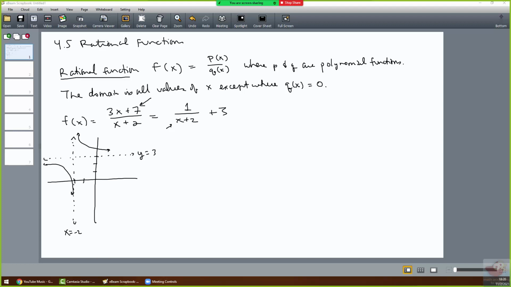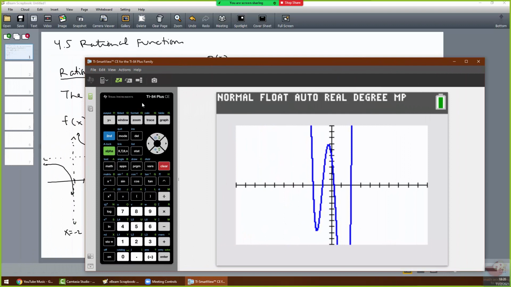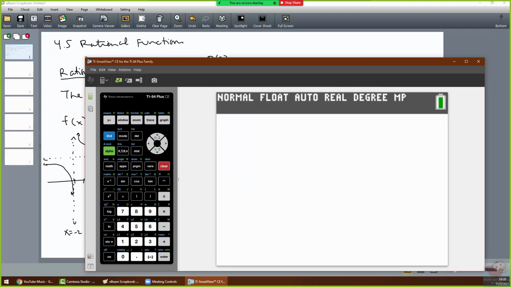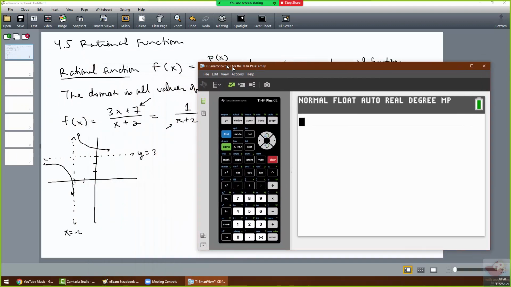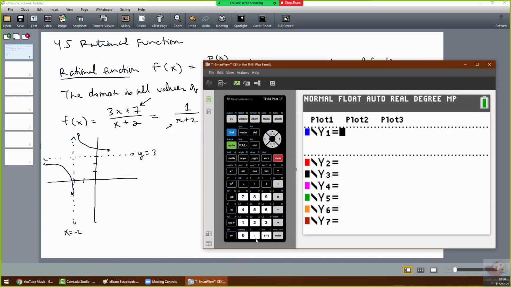So now let's talk about where asymptotes are coming from. Don't look at that, because that's not at all what we need. This is for demonstrative purposes. You don't have to follow along. I'll tell you what the important part is. So all I'm doing is putting the function in the calculator. Let's first start with the vertical asymptote, which is at x equals -2, and we know that by transformations.